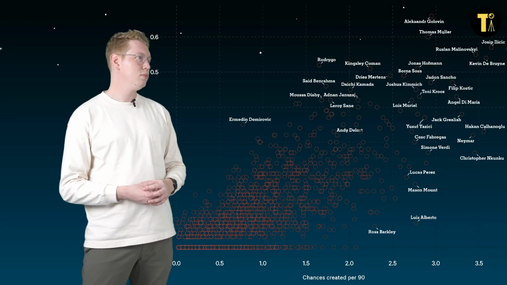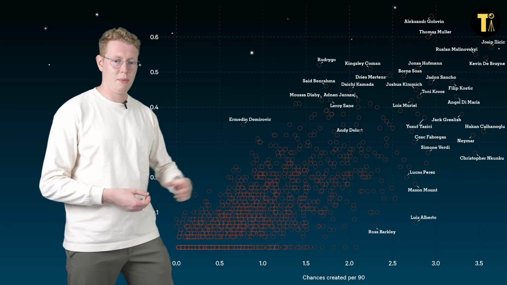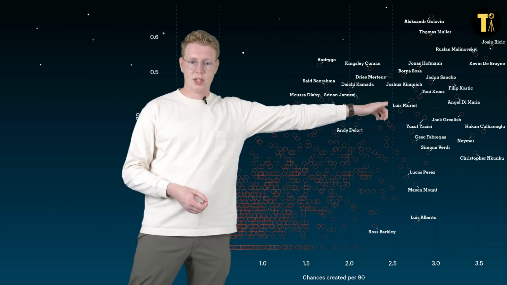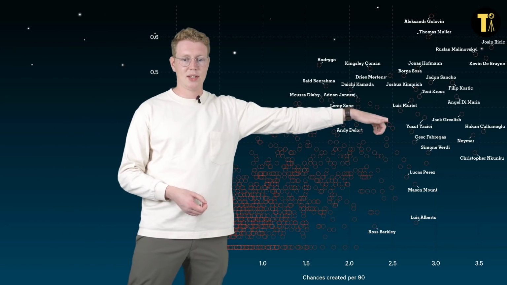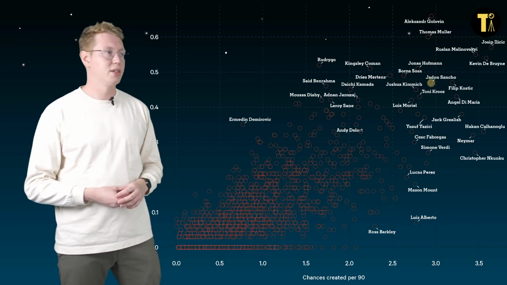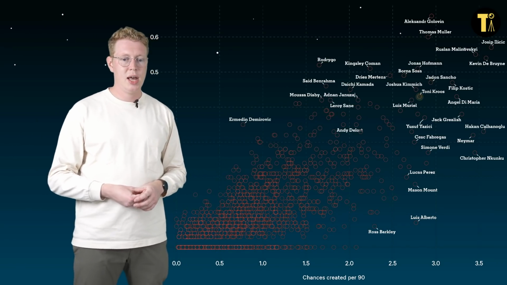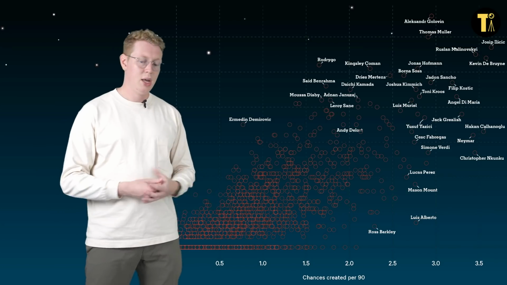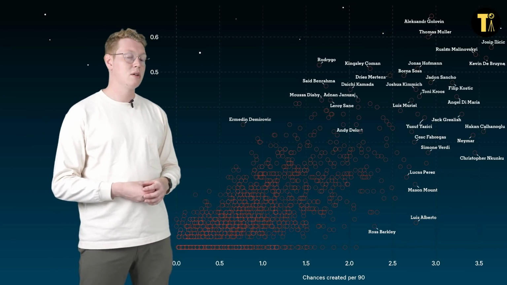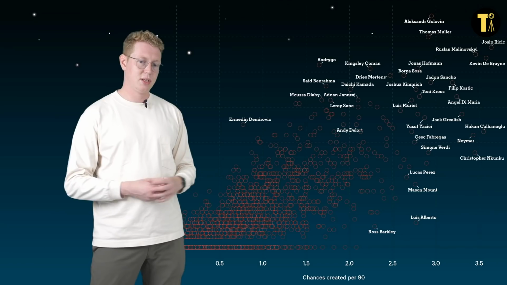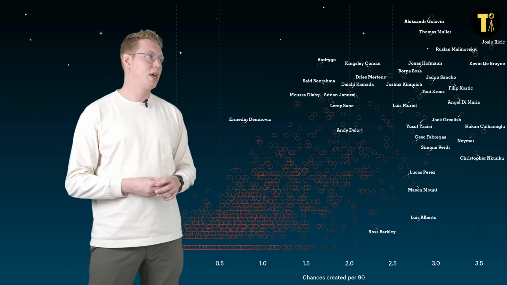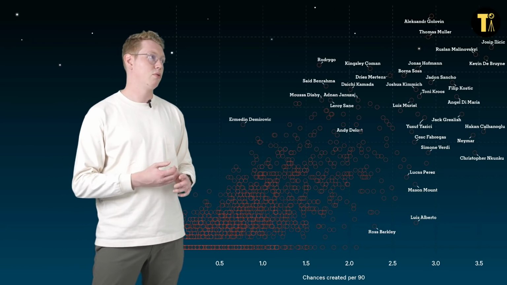Okay, one more. I want to talk about Joshua Kimmich, who I think is one of my favourite ever Bayern Munich players I've ever seen. Where is Kimmich? You found him? Yeah, I found him. He's just around here. So there's this nice group of attackers here. He's not far from Jadon Sancho. He's not far from Toni Kroos. Luis Muriel, of course, who was a star of our previous video. Yes, best player on earth, I think we said. Still, yeah, absolutely.